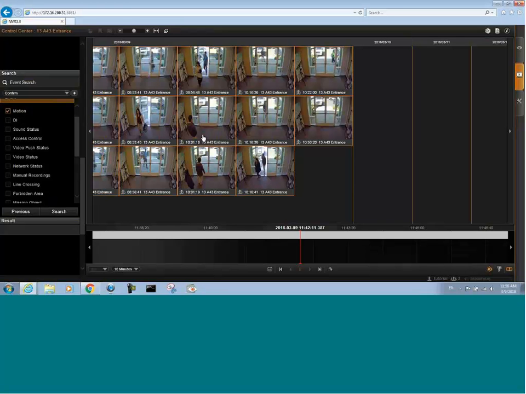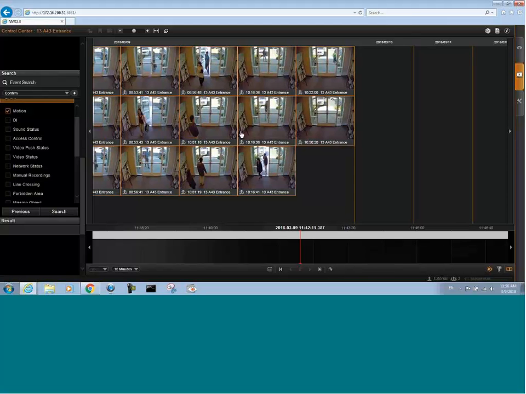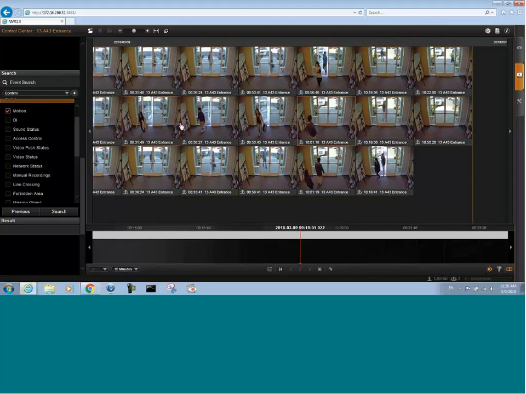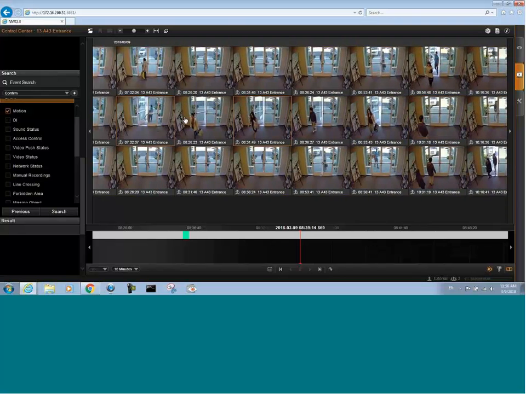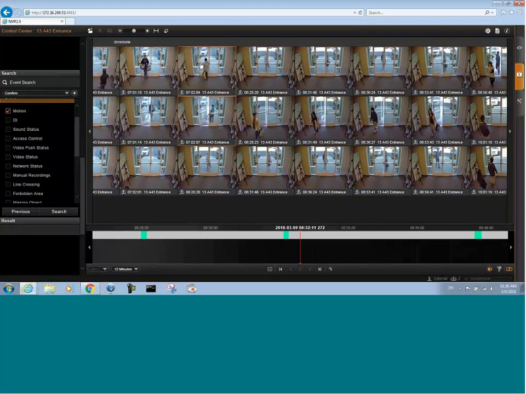And when it does that, it gives you all the results in thumbnail form. So instead of jumping in between from green mark to green mark, you'll be able to see which ones may be false triggers, which ones the object is way too far away to be worth maybe exporting the video for. But you can go ahead and scroll on through and look for your particular spot. And when you find the event that you were looking for, all you have to do is double-click, and it will automatically jump to that particular date and time on the playback. And then that way you'll be able to go ahead and export your video accordingly.